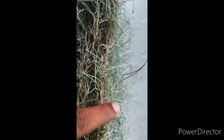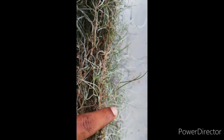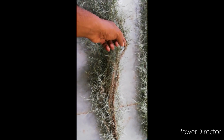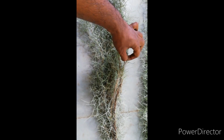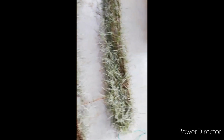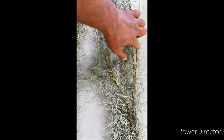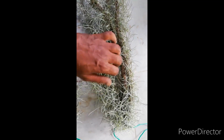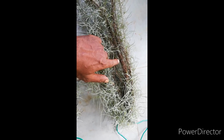So if you want to remove it, you can cut with your trimmer and tie up with a thread, and you can make new branches of it. But looking at the circumstance, there are so many and there's so much to do, it will take forever. So you can just forgo it and look for a cluster and trim off over here, and tie it up as a new strand and forget about all this. Similarly over here too, see? This is a new strand, this is a new strand, and this is a new strand. So there are three strands over here. Can you see? All this down over here is all gone.